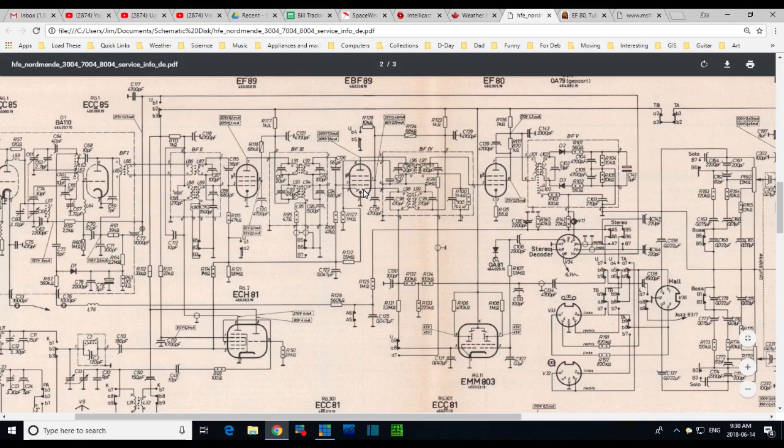Now, if we go the other way, the other diode, come down here, you can see the audio is picked off, eventually fed into this mess of switches, and works its way out in a mono form to the left and right channel out here somehow through all these switches. It also, because of the DC voltage, is supplied through a large resistor to the grid of the magic eye tube here.